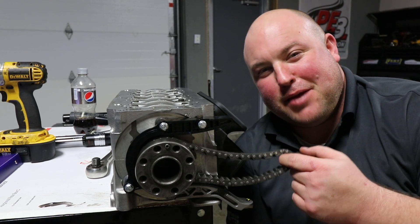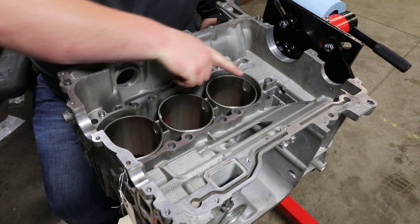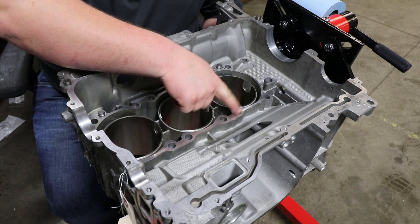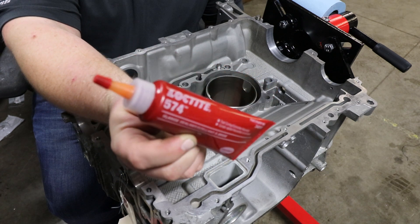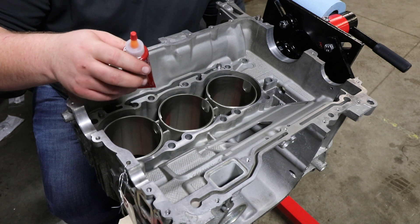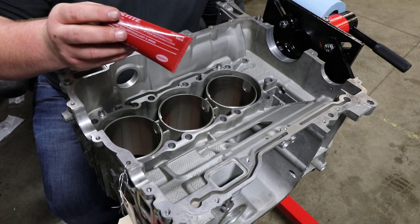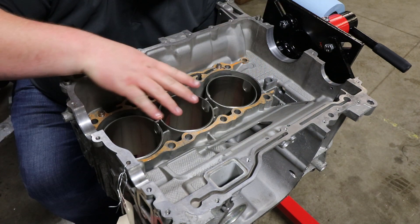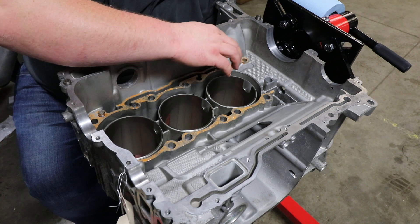I'm guessing the rest of the timing chain system up to the cams won't be quite as simple. Before I drop the crank block in, I need to put some sealant on this flange surface — that's where the crank block sits, and these are all oil galleries, so we need to make sure it's properly sealed. I'm using Loctite 574, which is what I use on all my Porsche engines for sealing this type of thing. You don't have to put a lot on — this is a machined surface with almost no gap, so you don't want to go nuts with it or it'll take forever to dry. I just went around and tapped it with my finger to tack it up and make sure I had coverage everywhere.